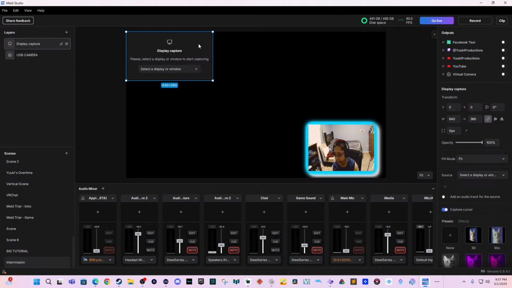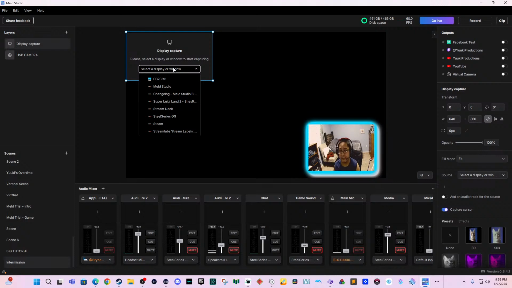That's possibly coming out within the next few weeks. So press this button and you're going to select the window of the one you want. If you choose the first one, that is your display capture, like display capture for OBS Studio. Whatever your display is, your desktop.